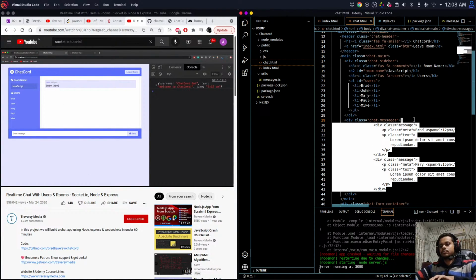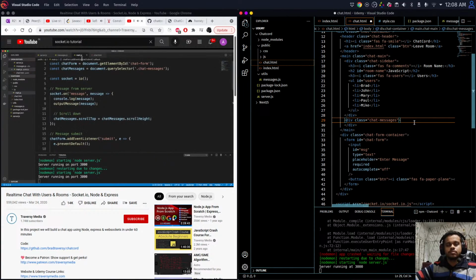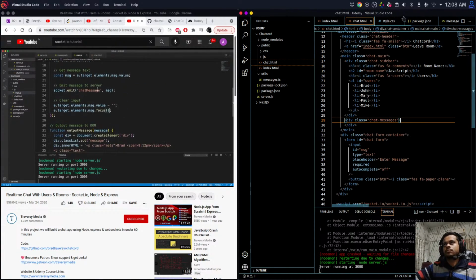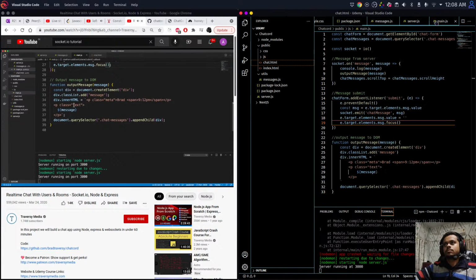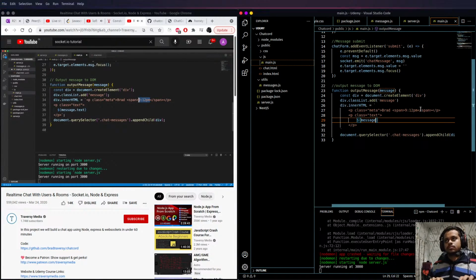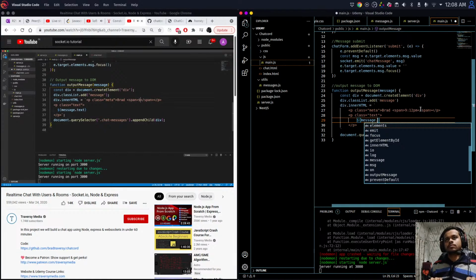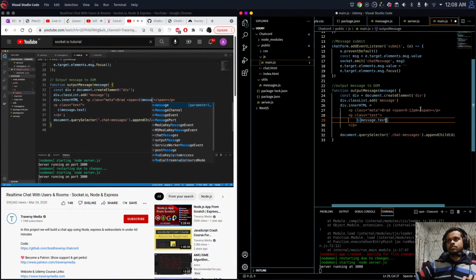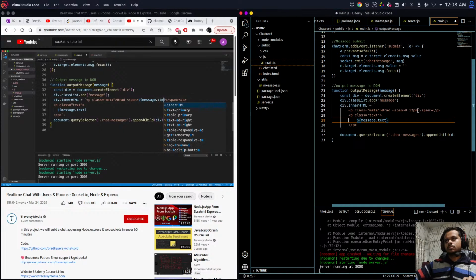So in order for this to show the text, we need to go to our main.js and go down to the output message, and this is now an object, right? It's no longer a string, so we want the text property from that. Also, we can get the time now, so we can set this to message dot time.